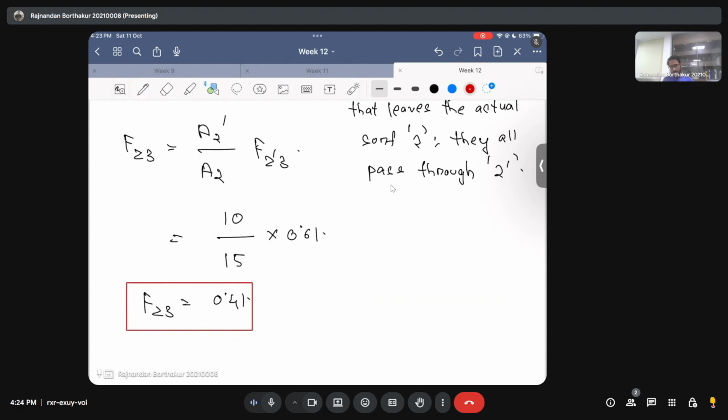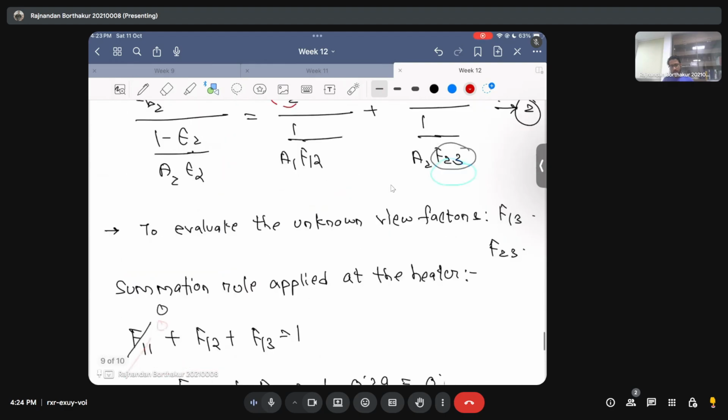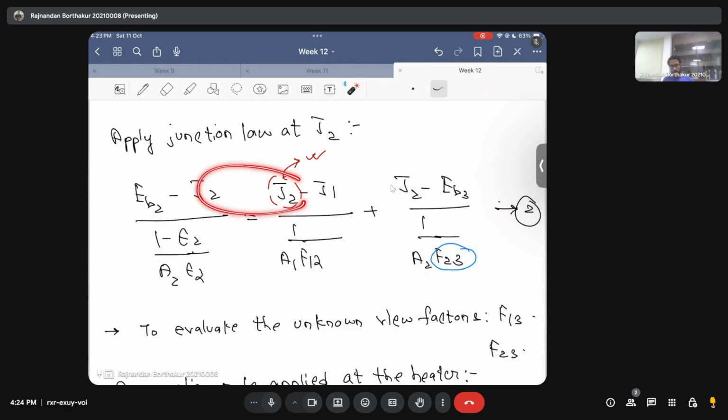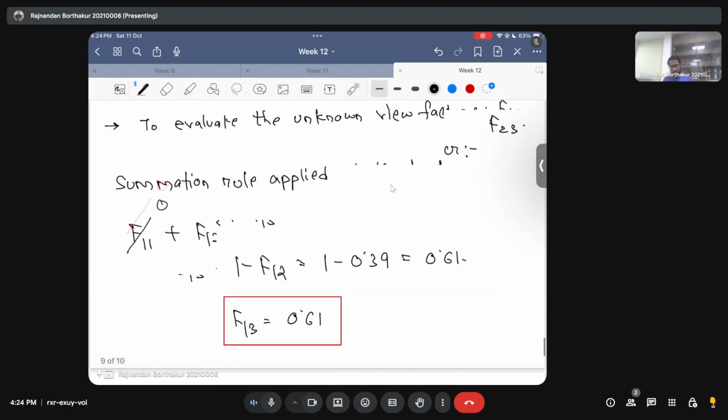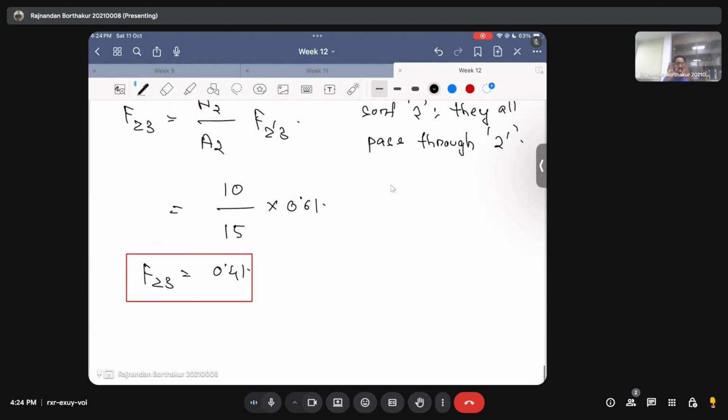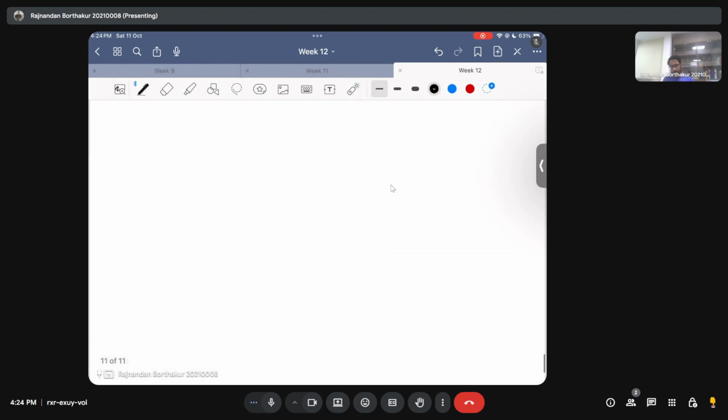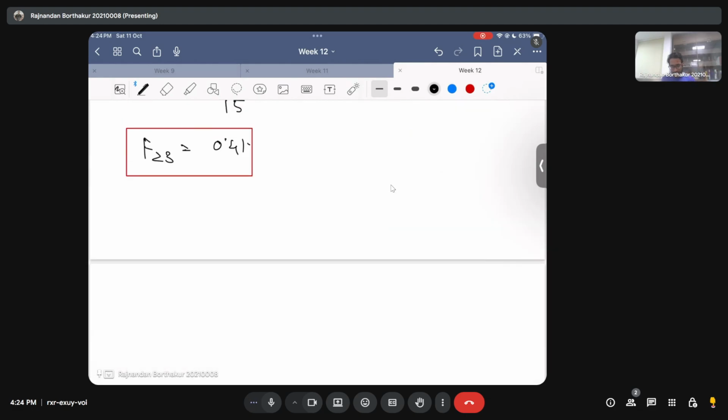that we require in order to calculate, as I said, the unknowns J1 and J2 from equation 1 and equation 2. Now what you need to do is substitute all the values of the view factors, the temperatures, and the emissivities. I'll skip this step because it is obvious. I hope you understand that the most important step of this problem is to identify the fixed shear surface and then use it in order to calculate the actual F23 for this particular problem.